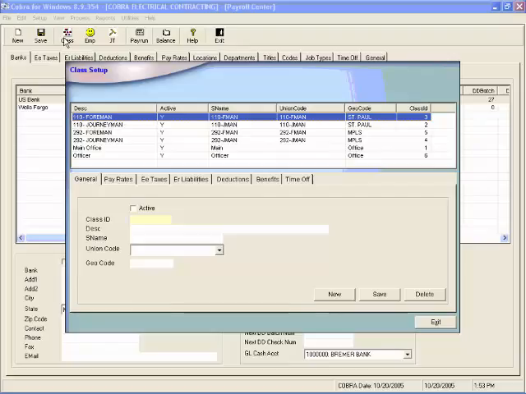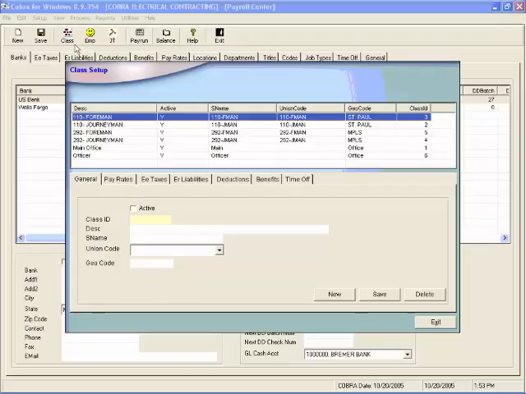But if you're a union contractor, I would recommend setting up classes that represent your individual union codes. And the reason for that is later on, when the union has changes to pay rates and deductions and benefits, you can change them in the class, and that will also allow you to just change everything automatically for all the workers set up within that class. So you don't have to go into the individual workers and change their pay rates, change their deductions, change their benefit amounts. So classes have different functions depending on if you're union or non-union.